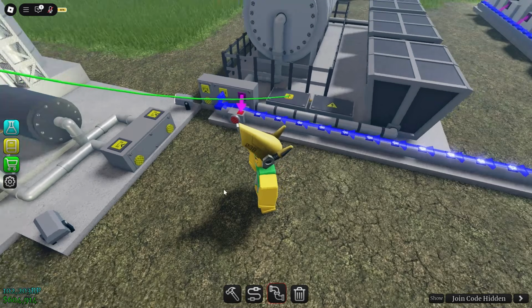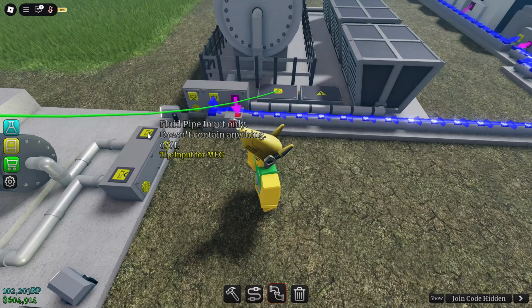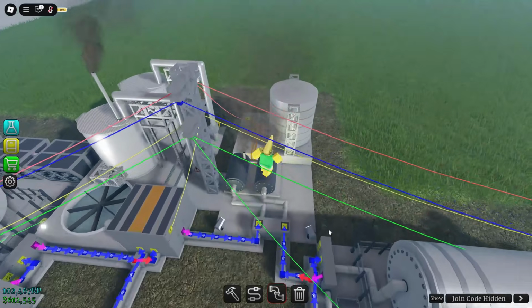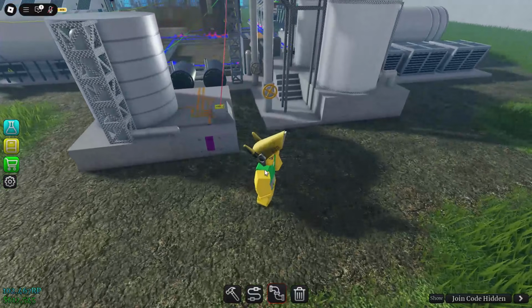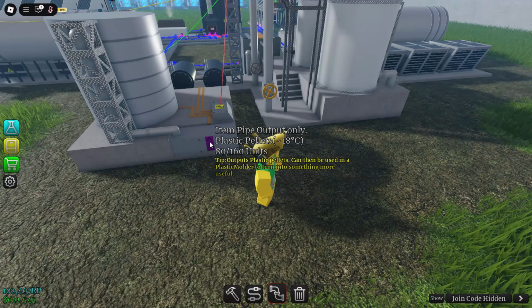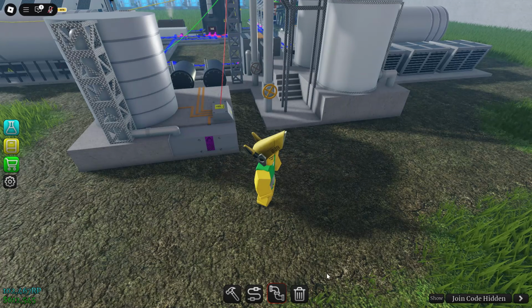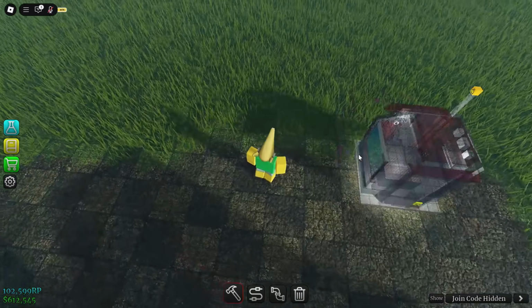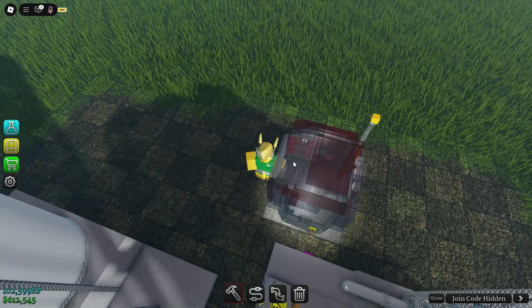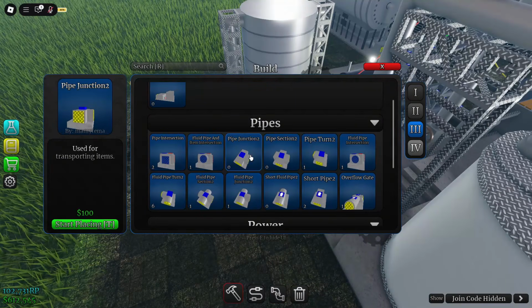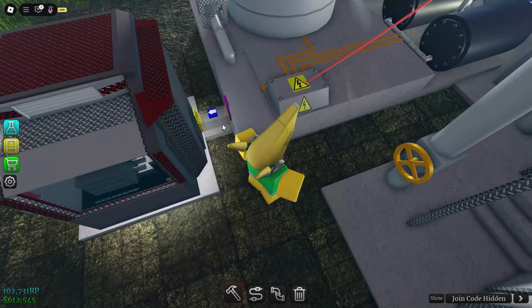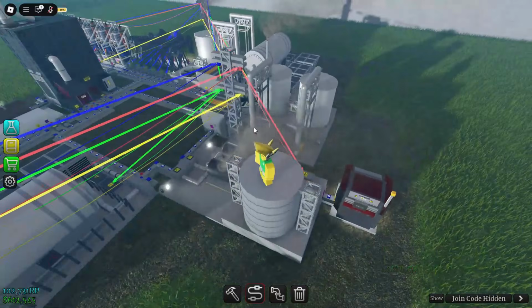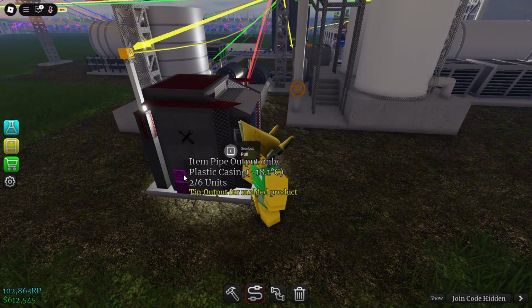Yeah, it does. Now I need to connect the oxidation plant to the plastic production facility. Then I'll connect the plastic refinery. Now I've given the facility some power and it should start creating, yeah, there it is, plastic pellets. That's what we need. Now I'll place a plastic molding machine to turn the plastic pellets into plastic casings, which we'll need. Now I just need to connect the facilities with each other and give this plastic molding machine some power. Yeah, there it is, plastic casings.